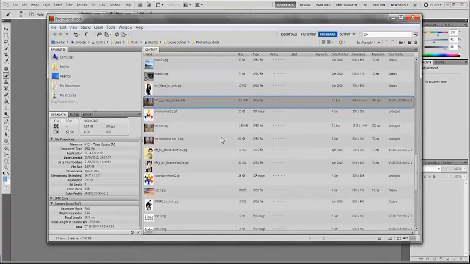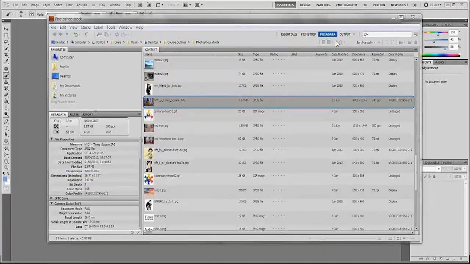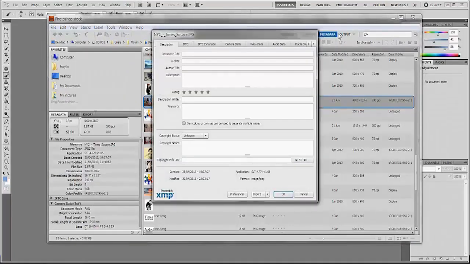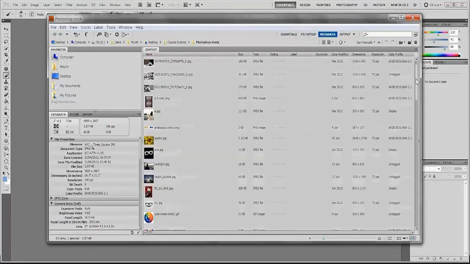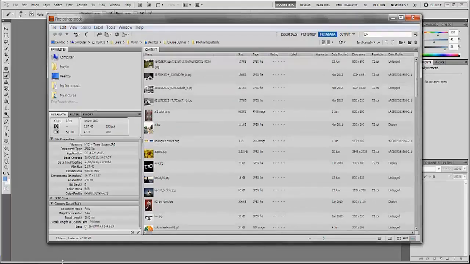Let's see, New York. If we go into File and then go into the file info of the file that we just selected, metadata at the moment on the side is just a way of viewing the image. You'd get the same file window as you would get in Photoshop, and then you can add your metadata the same way and import or export data the same way. And that's about it. That's really how you add information to your image in Photoshop or outside of Photoshop if you'd like.